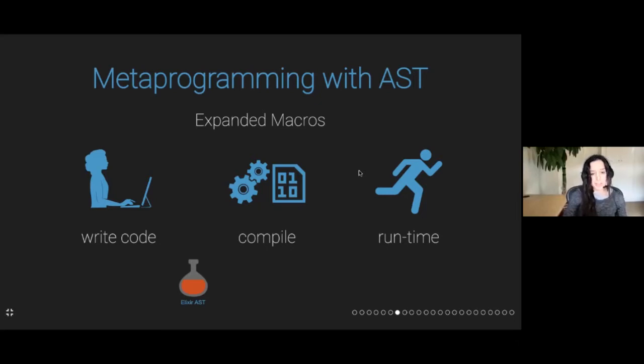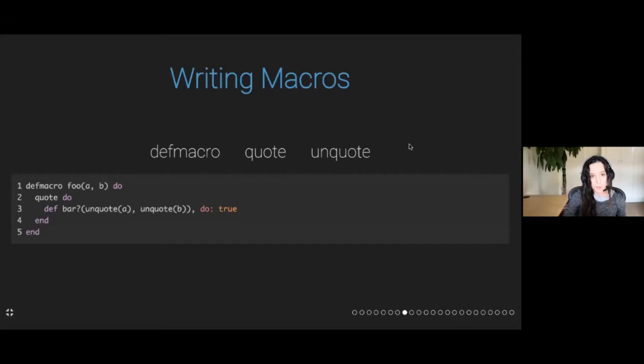Then an expanded set of instructions is executed, modifying that AST, and we call these instructions macros. Lastly, the Elixir AST is translated to an Erlang AST, which is then used by the compiler to translate our code into Beam bytecode. The macros here are what we're going to be using for metaprogramming and are key to how we can utilize it in Elixir. So how do we write macros?